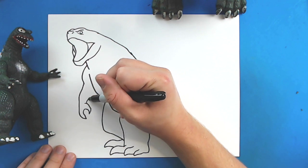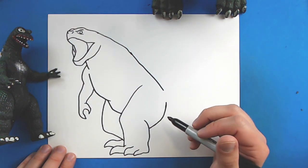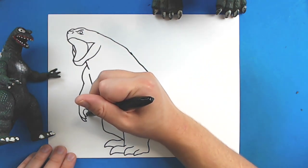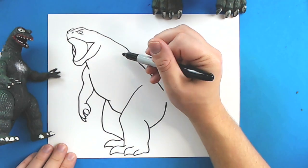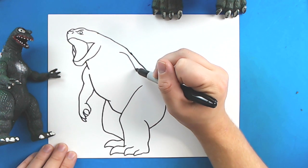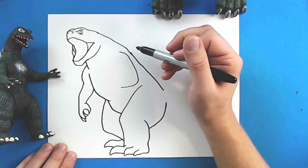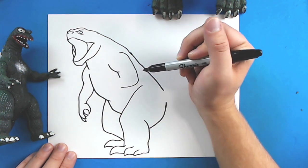Then I'm going to draw this line in and bring it up to here. Then I'm going to make another claw right here. And then I'm going to put one that's kind of curving back right here. Then starting right here, I'm just going to curve this line down, and then I'm going to curve it up like this for his other arm. Then I'm just going to curve this line in, and I'm going to go down right here.